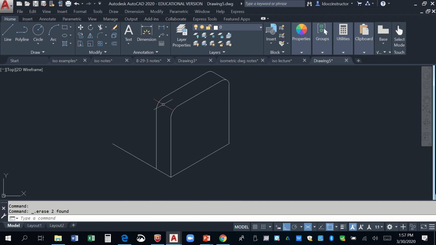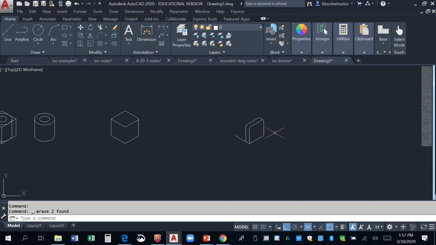All right, so the one that we're seeing close to us, we're not going to show those tangent points. As it curves away, we're seeing that tangent point, and we're finishing that off. All right, so then the next thing we're going to do, and I'm going to move this so that when I'm done I can show it to you so it's all closer together. So I'm going to do a move, we'll window this, we'll move that so it's a little closer.